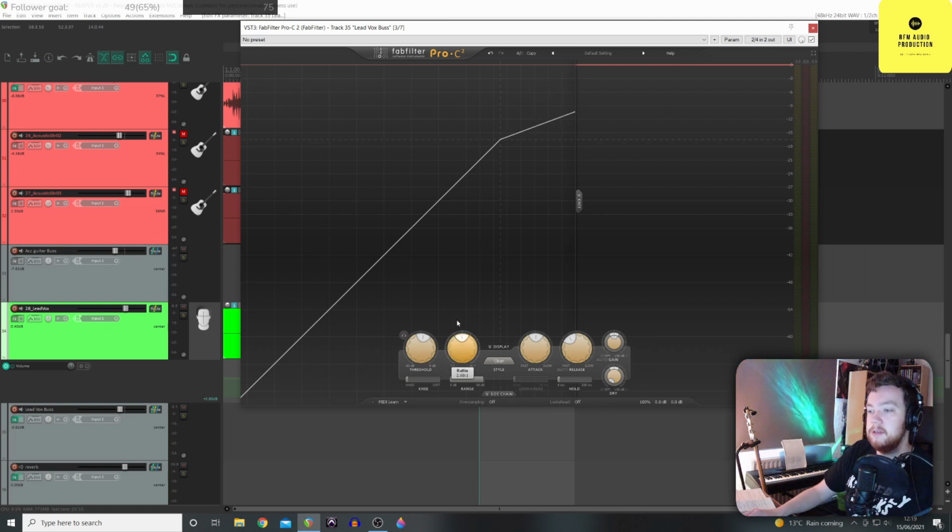Let's say we have a ratio of 3:1, okay? That means every time 3 dB of signal passes through the threshold, or actually comes into contact with the threshold, only 1 dB gets through. So if 3 decibels of level goes through, then 2 of it will be reduced, so only 1 decibel will get through. If, say, 6 dB goes through, only 2 decibels will pass through the compressor.